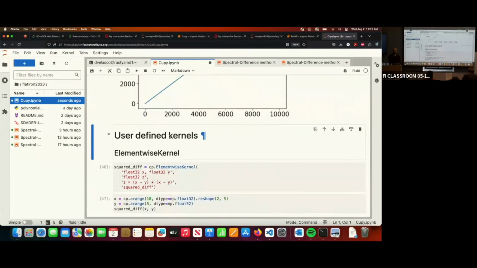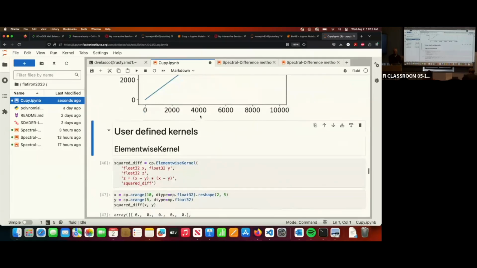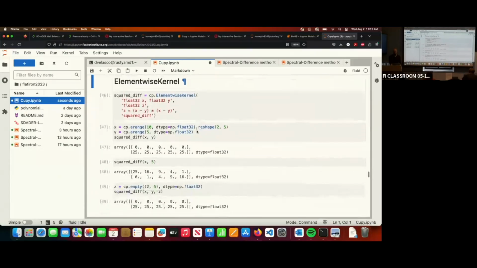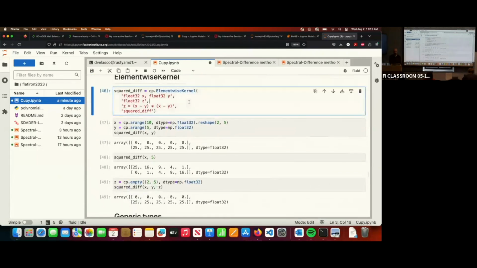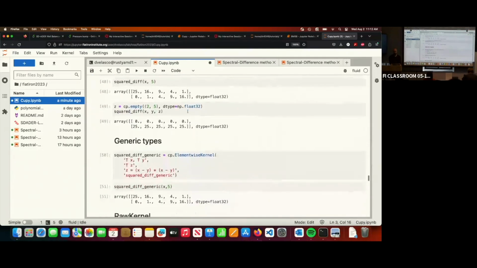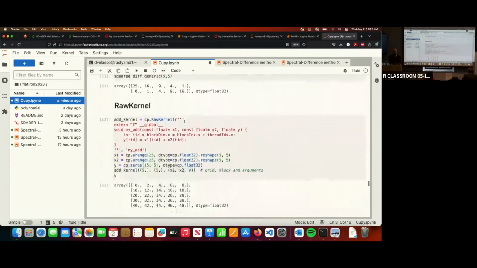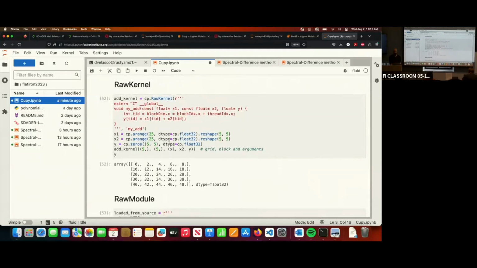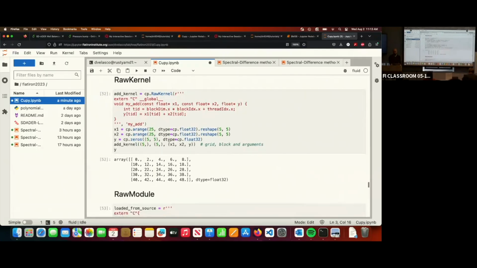What I showed you right now was a simple way of using the GPU with CuPy. There are other ways to get more benefit of using CuPy in Python. You can actually define kernels in more of a CUDA way. Here are some examples of these things. If you are acquainted with how to write CUDA kernels, you can do the same thing in CuPy and actually optimize whatever operation you're doing for the specific problem that you are solving.